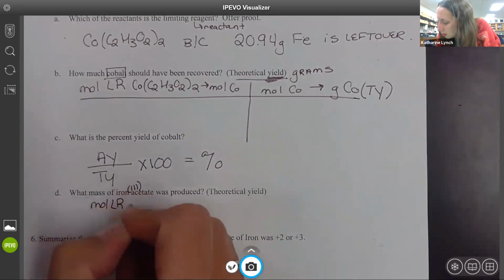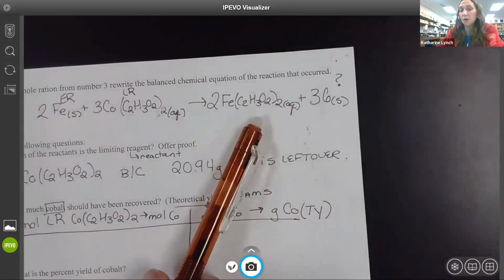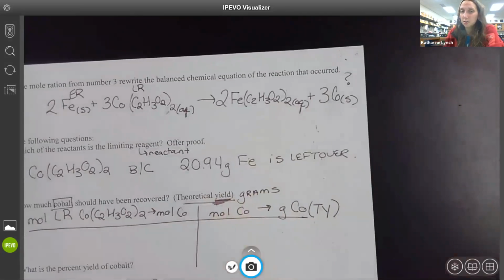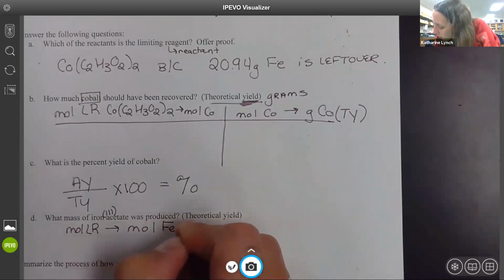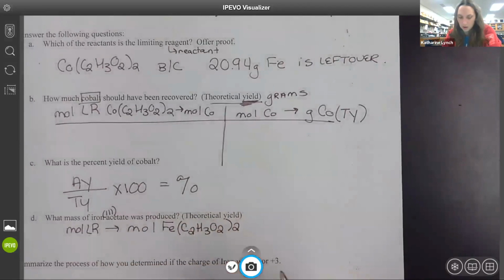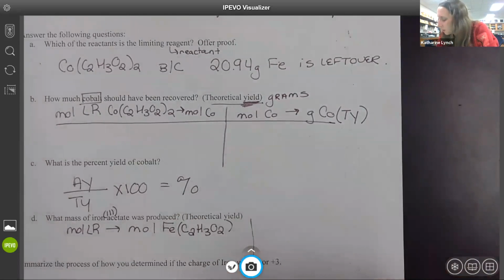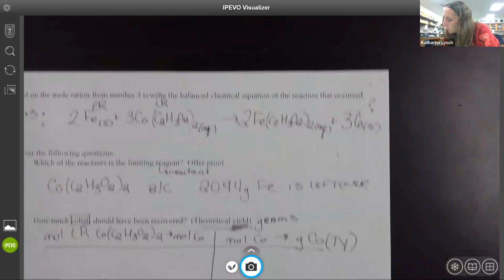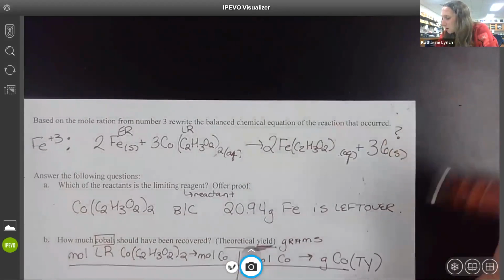You remember what that is? Then we need to go to moles, this time, of a substance we haven't really used much before, the iron(II) acetate, in terms of grams. So if all the moles of limiting reactant are used up, how many moles of iron(III) acetate can we make? Oh, sorry, this is supposed to be 3 the whole time. Let's fix it right now. Because the whole point of the front was to, I apologize, folks, make the Fe plus 3. I wrote the wrong one down.